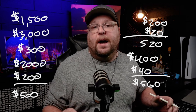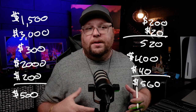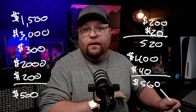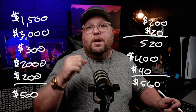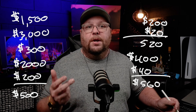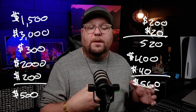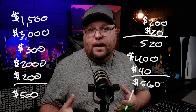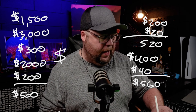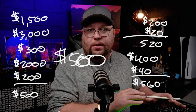This is just the breakdown for the equipment rental costs — basically what you would be calling this, because the client is renting the equipment from you. This is the bare bones minimum. I'm not talking about a chair, a teleprompter, extra batteries, SD cards — all of that stuff is going to be additional costs as well. So we are already at $560 just for what we need to shoot this.